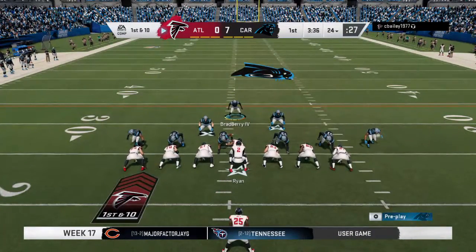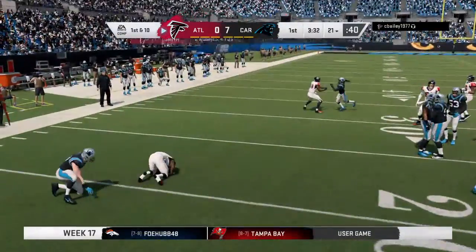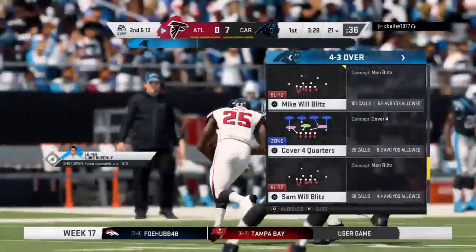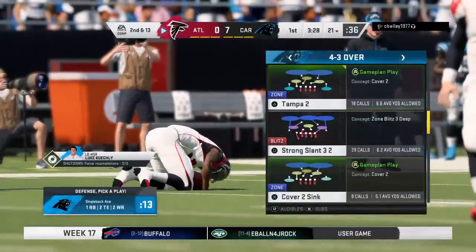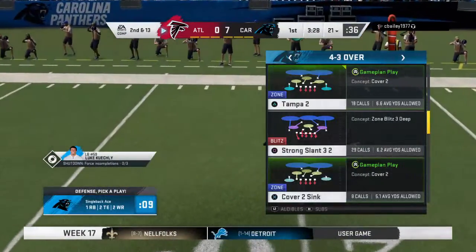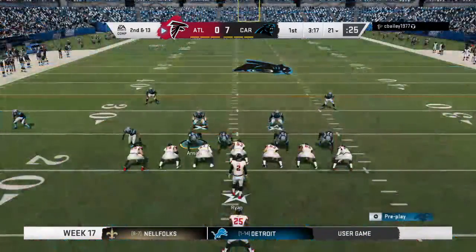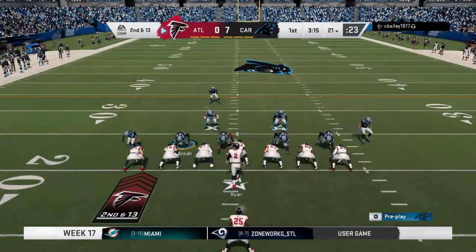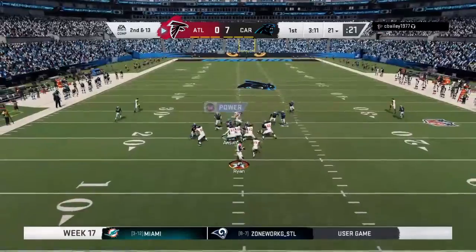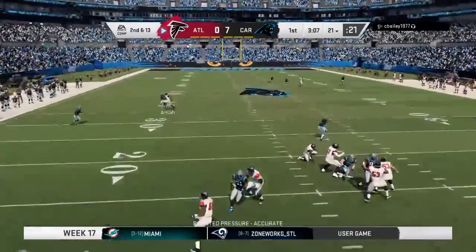Even though they might not find the number 1 seed next to their name come playoff time, there's not going to be very many teams, if any, entering the playoffs on the kind of run they're on. They're hot. And I love that word, hot, because every team in the league wants to go into the playoffs on that uptick, because a lot of the time you serve notice to the rest of the league that, hey, we're the team you need to deal with. We're the team that's going to be a real problem for you. And if they can continue this streak, they can very well be that team and gain that confidence that they're seeking as they head to the playoffs.